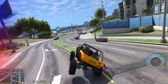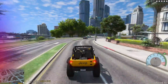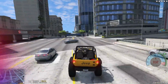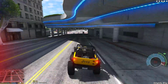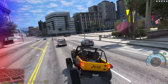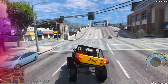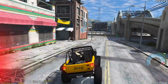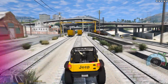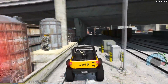Even taking the turn, look at that, we're two-wheeling. It's kind of nuts. Oh my gosh, dude. All right, we got to get out of here. Losing 5 stars in the supercar is tough enough. We're trying to lose them in the Jeep Wrangler Trailcat, which is just not ideal. But I think I know where we need to go. We need to go this way, guys. I think I'm getting better at driving this thing. What do you guys think? From when we initially started, it's kind of tough. There's a steep learning curve. But I think it's doable.